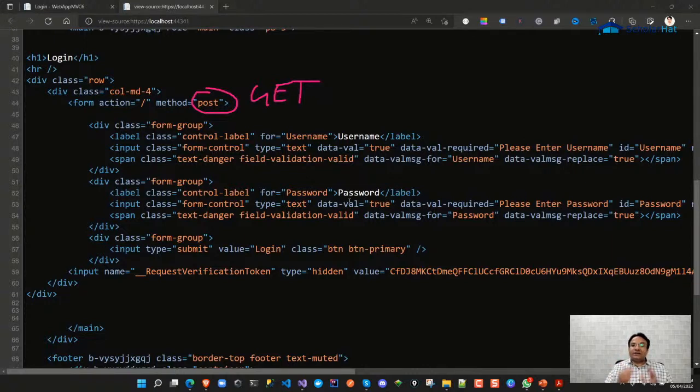But when it comes to data where you have sensitive information, like a password, credit card details, or any private information which you are not willing to expose in the URL, we always prefer the post method. But there are many cases where get is preferred. As I said, when you are searching something, get is recommended, because get is the way to make the request faster, to retrieve the data faster as compared to post. Clear to everyone?